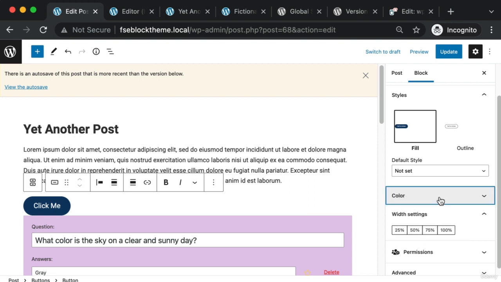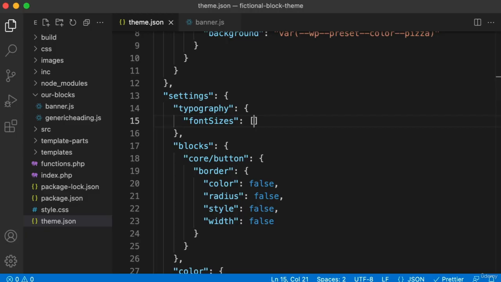And actually, instead of walking through how you would disable this color menu, I think we need to talk about a larger point here. And you've probably been yelling at the screen for the last minute or two, wondering, Brad, how in the world am I supposed to know the names of these properties and the names of these options? That's a great question, and I think it actually brings us to the end of this lesson.